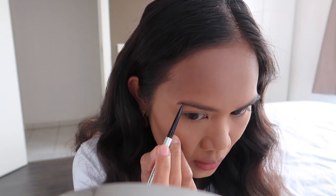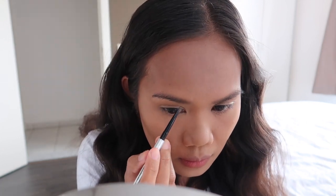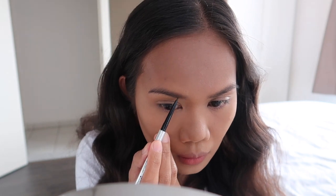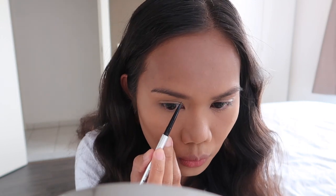The reason why I don't do my brows in front of the camera is it's so boring and I cannot speak. I don't even breathe when I'm doing my eyebrows, so usually I do it off camera. But since one of my friends in Hong Kong requested that I do an eyebrow routine, I'm doing it. So you will just outline. It's just basically drawing.